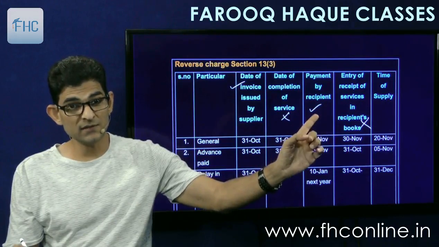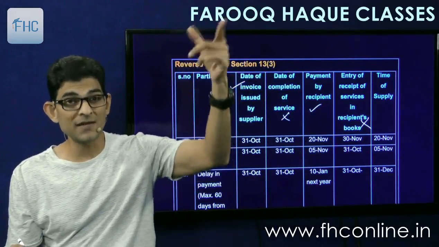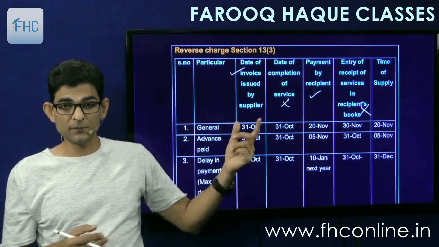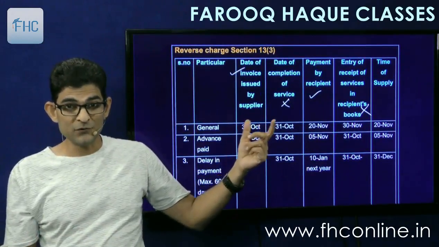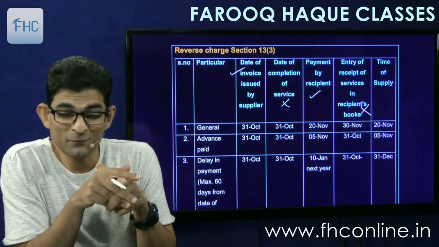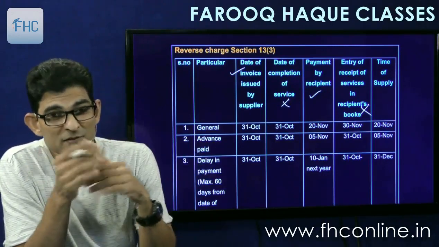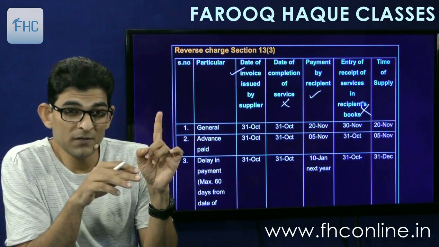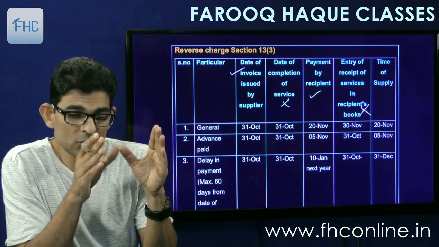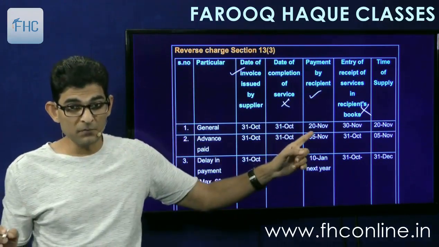If this is within 60 days, then this; otherwise, on the expiry of 60 days, the 61st day will be considered. So let's see. 31st October is the date of invoice. Now these dates are very prone to errors. From 31st October, counting will be done from the 1st of November. So November and December 30. So 60 days will expire on 30th of December. Have you made payment before that?